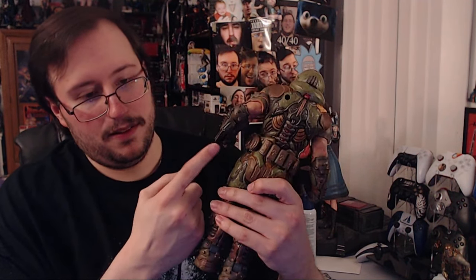What is this right here? What is this part? Oh, this is if you just want the blade on his arm without it being extended out. Which actually, I might want. So, I'm gonna put that on for now, because I think I'm gonna swap his hand so he can hold the shotgun. There we go. That looks pretty good.